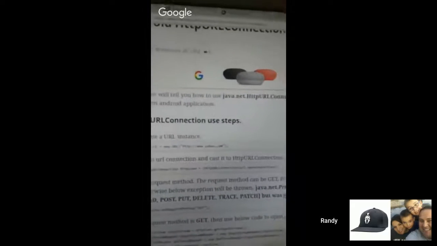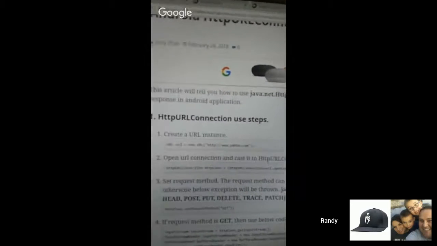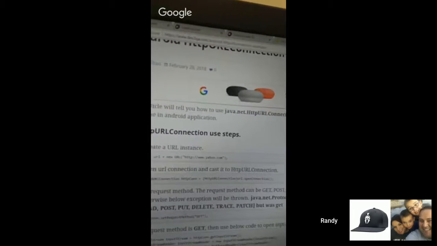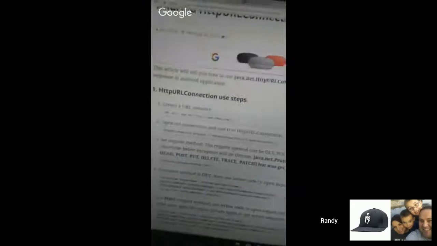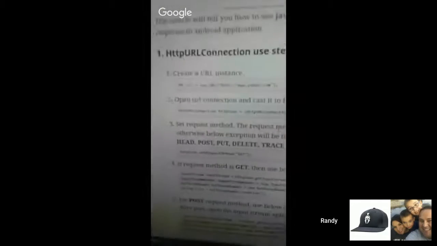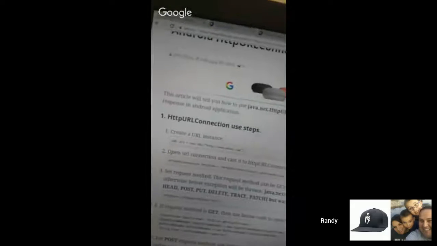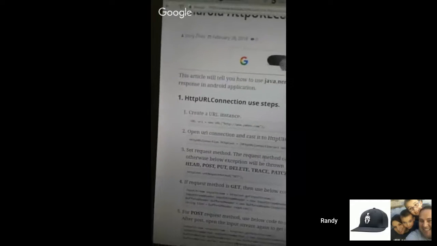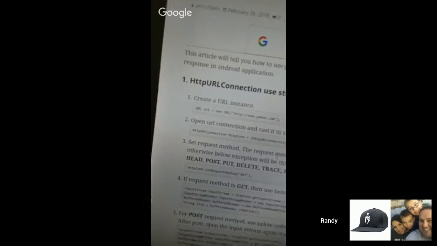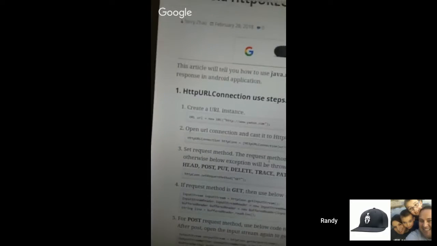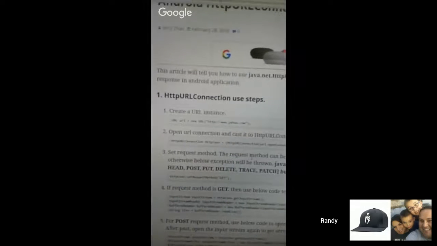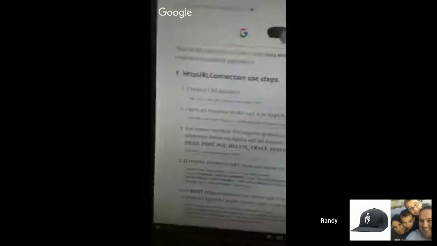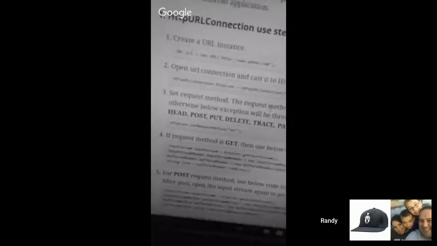java.net.ProtocolException: Expected one of the options GET, HEAD, POST, PUT, DELETE, TRACE, PATCH, but was get. That kind of sounds like bad English, but it's actually the same. So httpCon.setRequestMethod. This is pretty much how you tell the program that you're trying to get information. It's like when you're doing setters and getters. So this is saying you need to retrieve information.